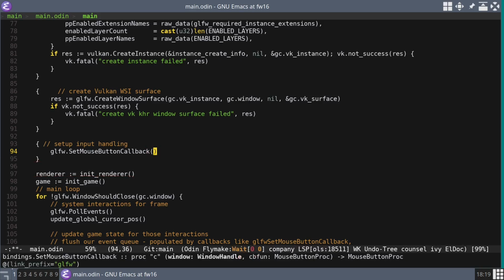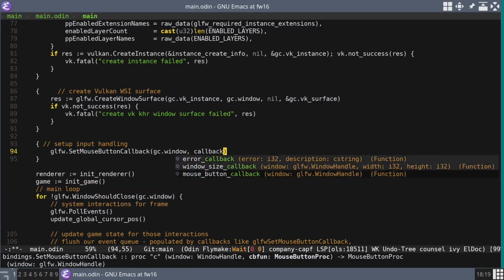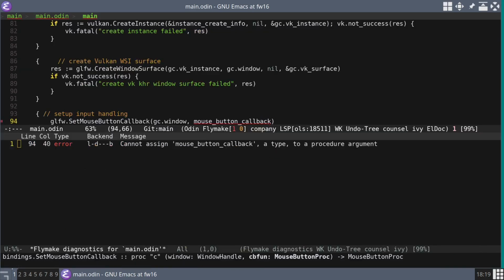You take a window handle, so we use our window. And you take a callback. Is there anything else? Which, oh, I just wrote it. What are you called? Something callback. Mouse button callback. Which is going to complain because it's not got the right.